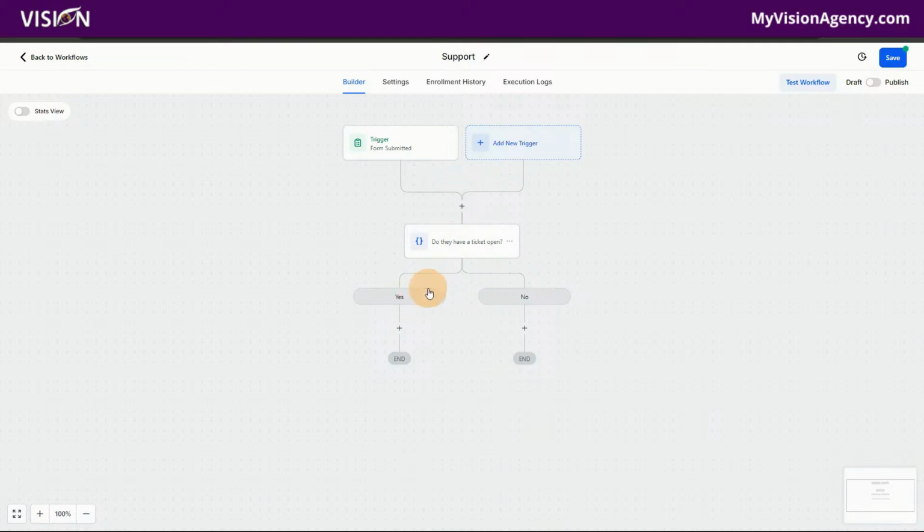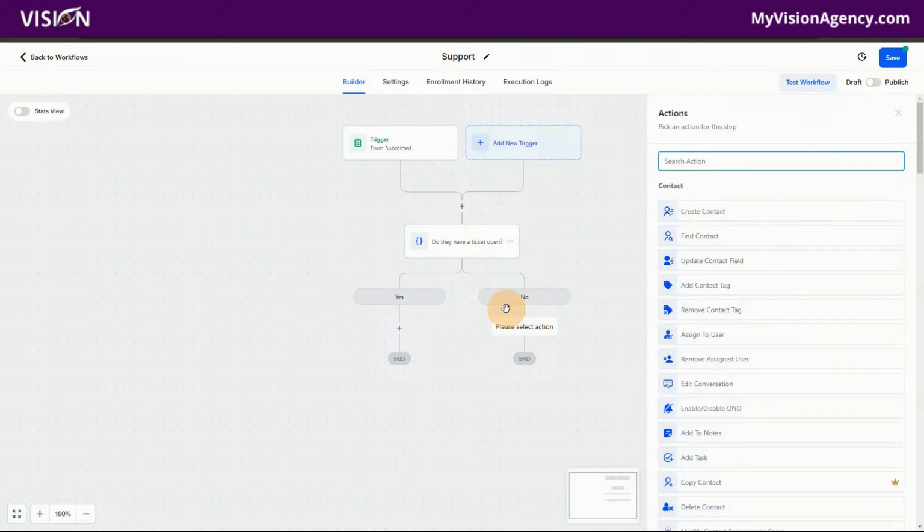Okay. So now let's start with step number one. If they do not have a ticket open, they're going to go down this branch. So what's the first thing that we want to happen when they go down that branch? Well, what we need to do is pull in that custom value so that we can actually manipulate it, the custom value that we built that has our ticket number.